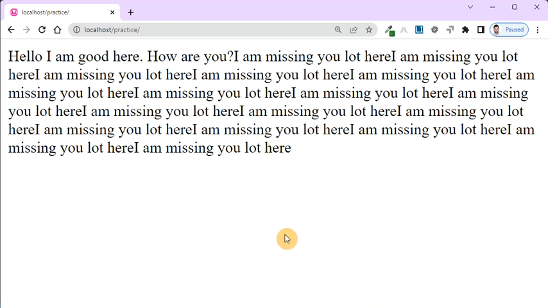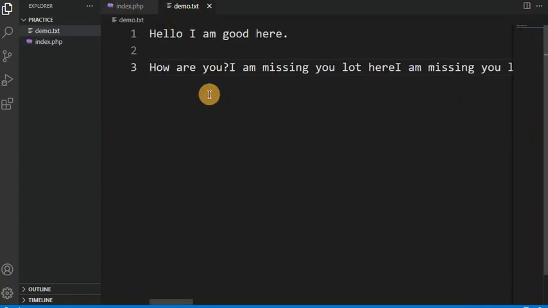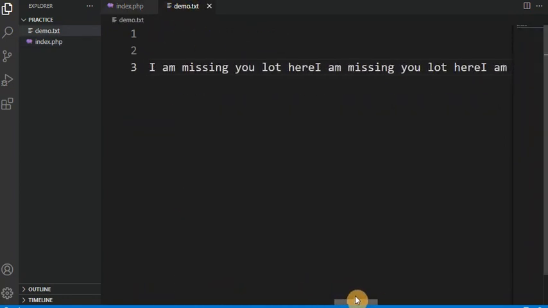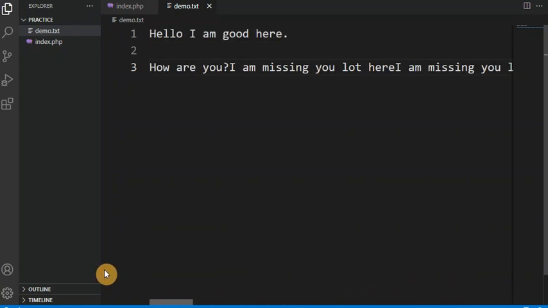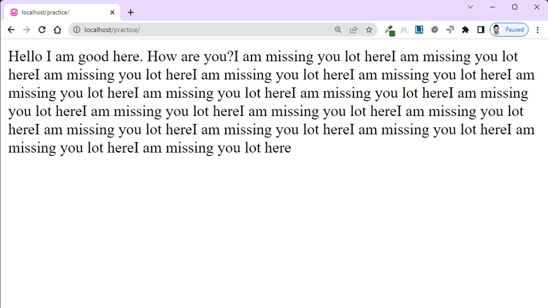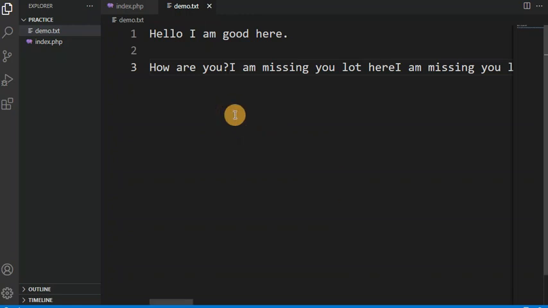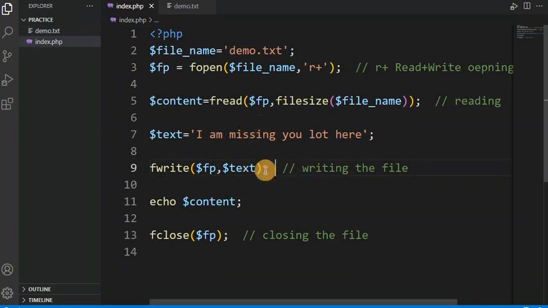In the notepad also you can see the content is already saved. Let me show the notepad here. You can see this is the notepad and all the contents are written here. But one problem is that every content goes on the same line. We want the new content to come on a new line. For that, we have already gone through the escape operator, so here we can pass the new line as well. Let me add that.